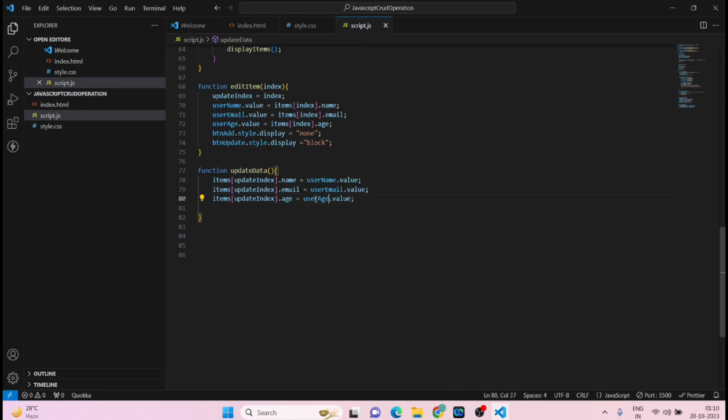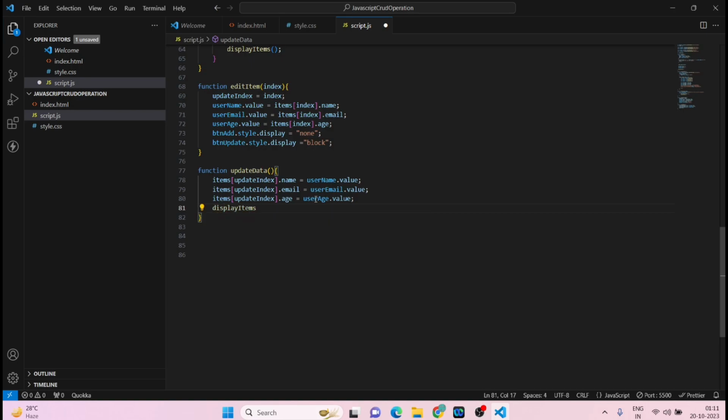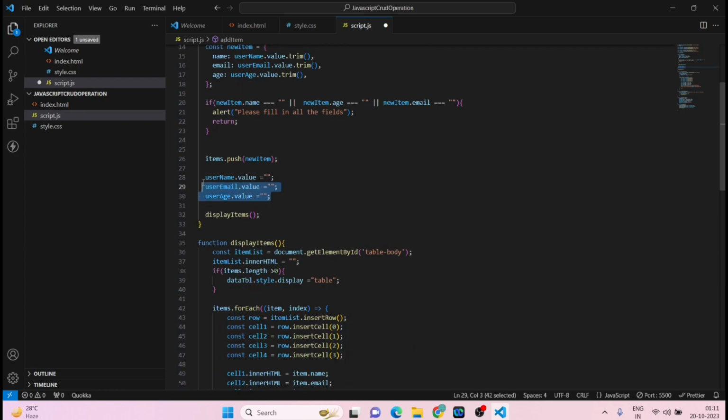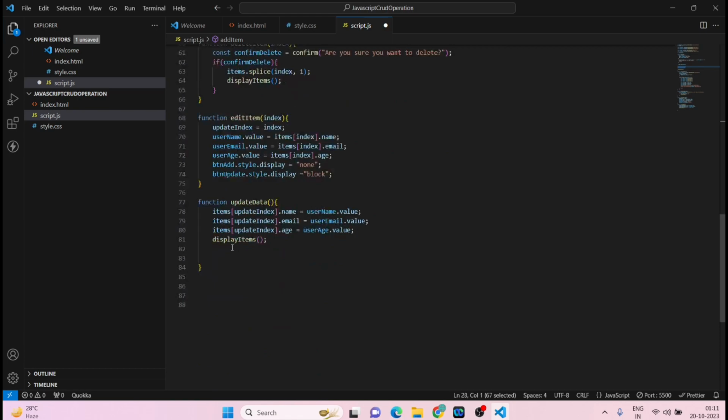Let's save it, and we have to call the display items. Once done with this, you can copy this part from the function add items. This is basically clearing the fields after clicking on the update button.